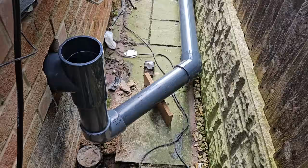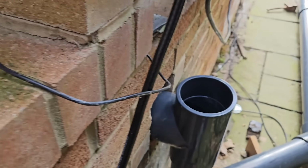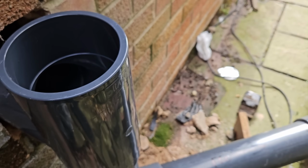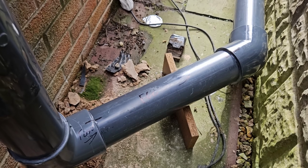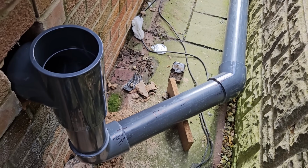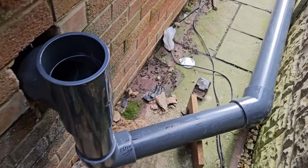Let's get it welded. There we go, all solvent welded. So I've took the end off of there and actually done quite a good job on it. I'm pleased with it. It's all nicely together and it looks pretty good. Maybe I'm easily pleased, but yeah, I'm quite pleased with it.